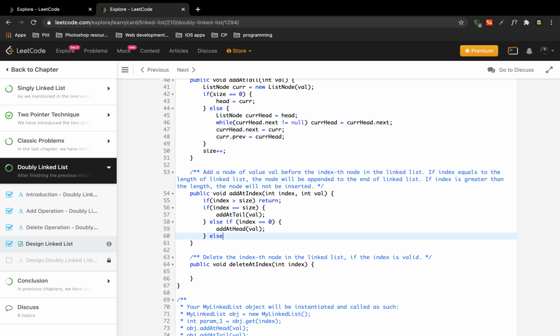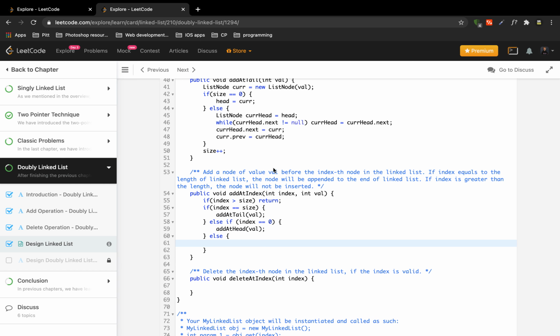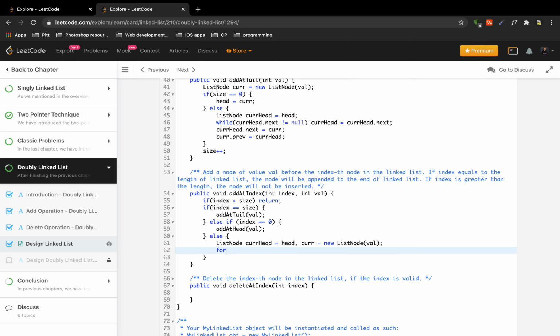Nice. So those methods really came in handy. Otherwise, we're going to have to do this little operation here: add it before the index. So let's create our cur.head and set that equal to head, and then also we need cur equal to new node val. Now we're going to iterate through, but remember, we want to insert this before the index, so we're actually going to be doing index - 1, which will get us right before it so that we can insert it properly. So we just need to iterate through cur.head as needed by the logic in this loop.